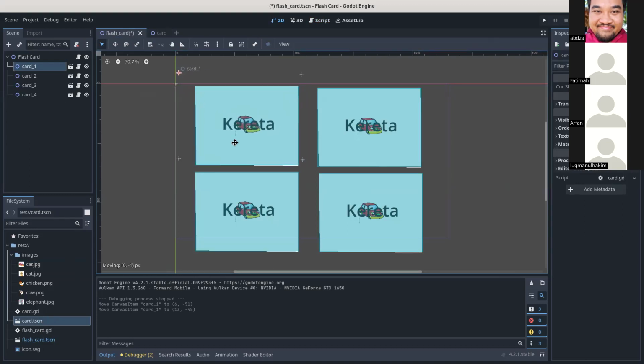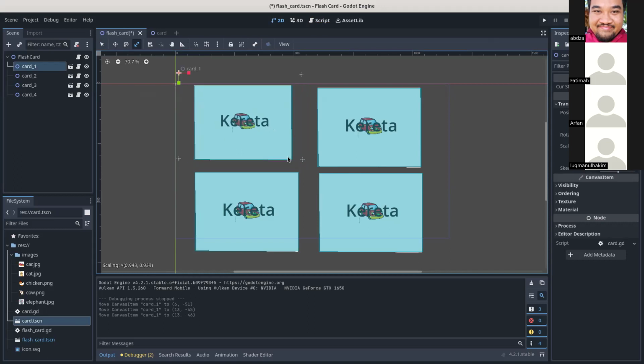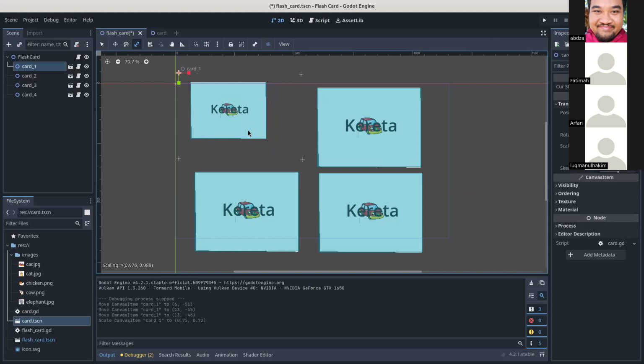Okay, so anyway, this one we will have to resize. And that's going to be 0.7, 0.7.